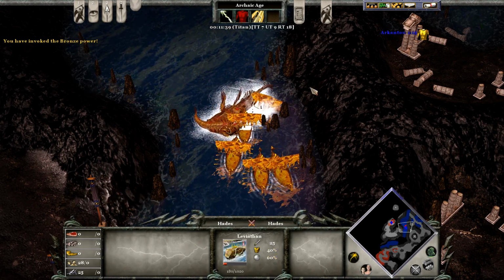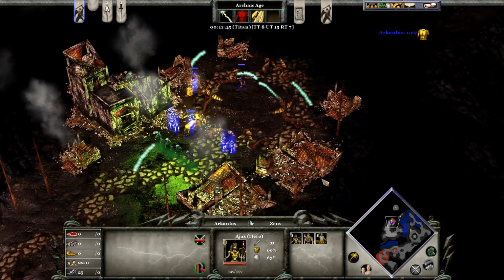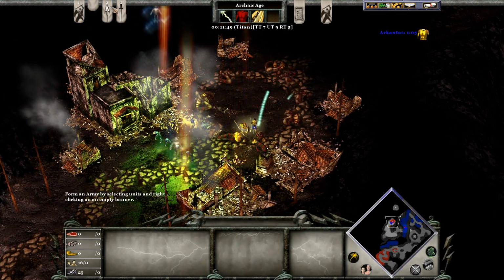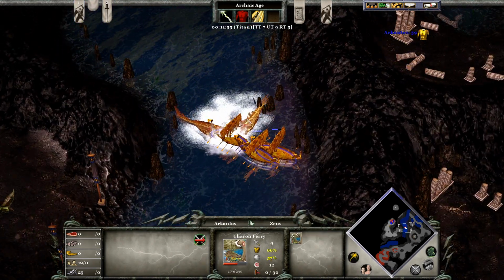Thankfully, Leviathans don't have specials, but they do have a lot of health. They got 1,000 health. So yep, there's the Wagetts that spawned, because we got in the middle of the circle. Hey, I lost my centaurs. That's unfortunate. I don't really care. It's not necessary at the end. Looks like they'll win.